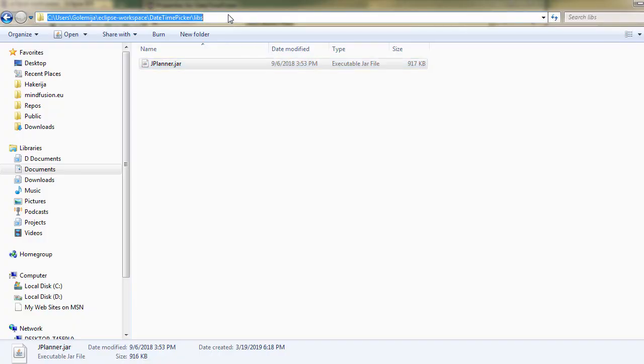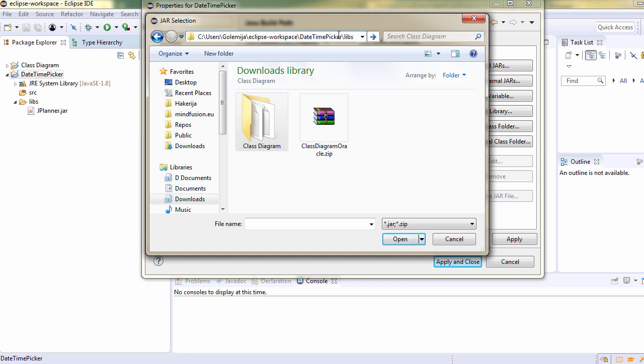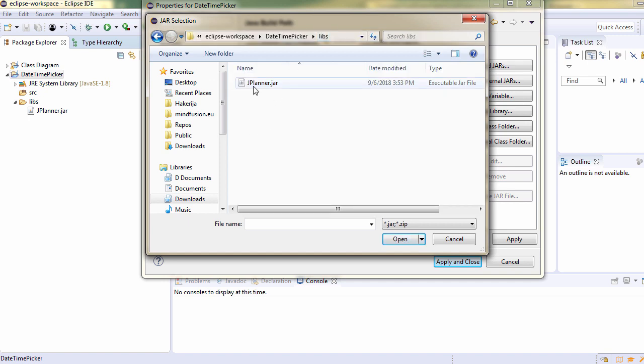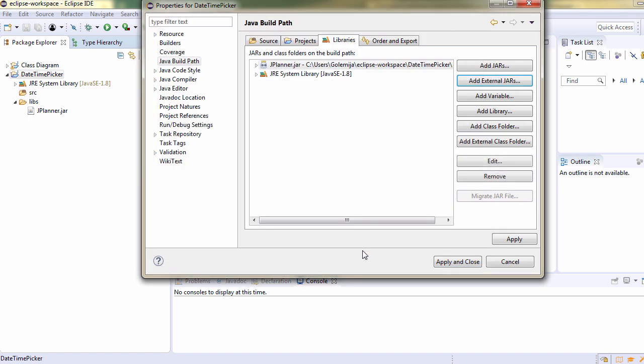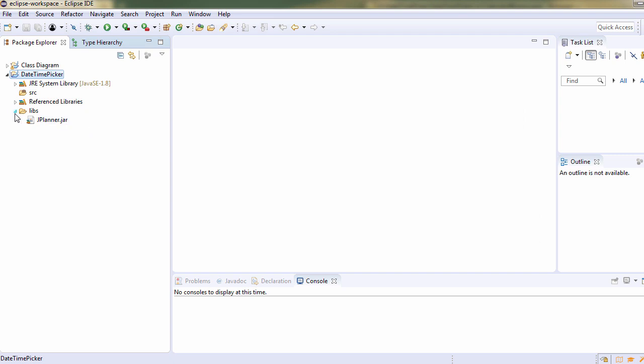Now we navigate to the jplanner.jar. Then click on Choose and Close button. Now we can import classes from the scheduler library into our project.